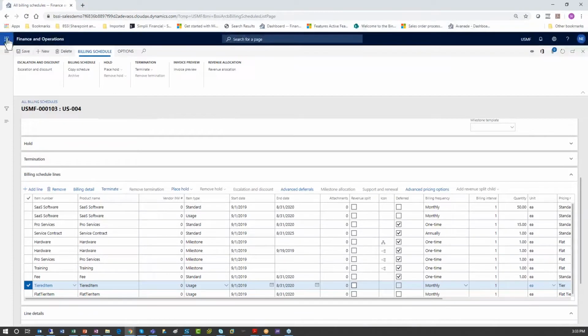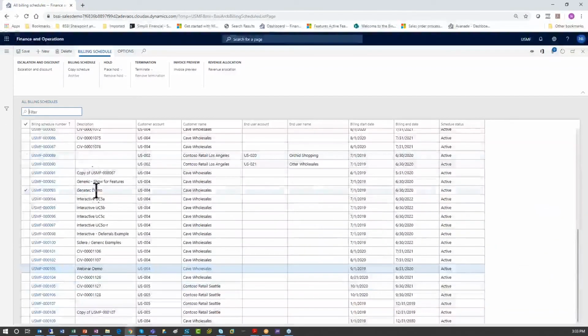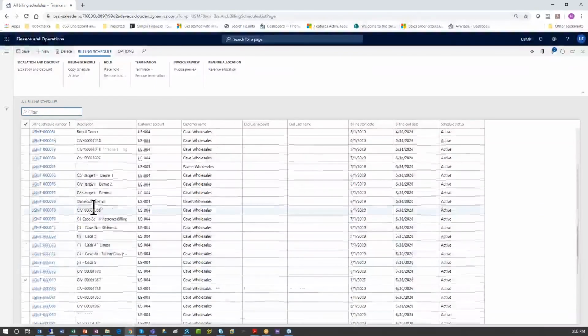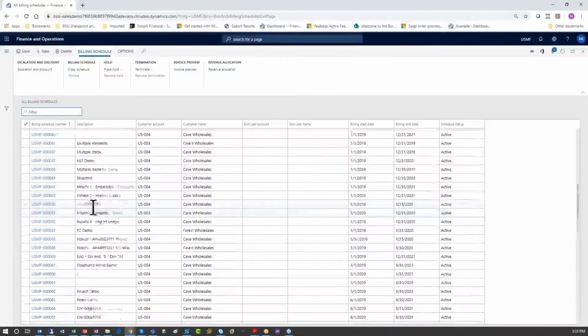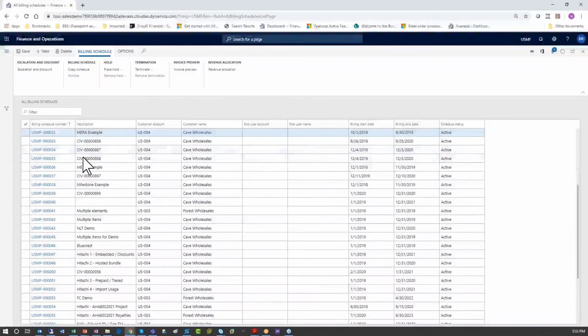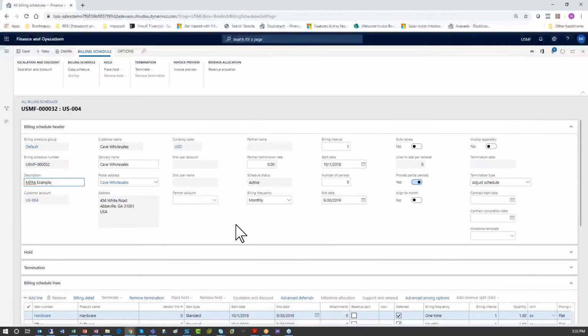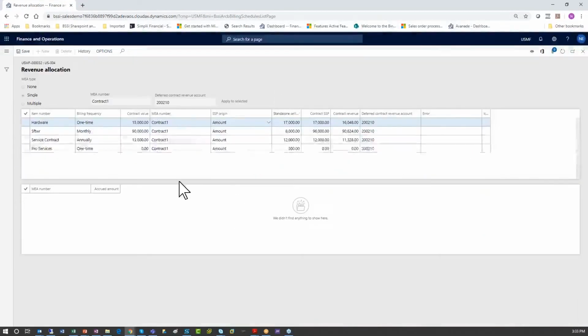We also have, and I'll have to switch schedules here, this revenue allocation, which is for the ASC 842 functionality. Let me find you an example of that one, where inside of our multi-element revenue allocation module, we have the ability to create and track the standalone selling price. We can then take those items and look at the contract value of those items. So what does the customer think they're paying for them? How does that compare to the standalone selling price? And then it reallocates the revenue.